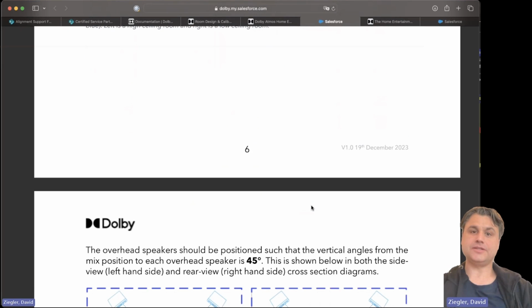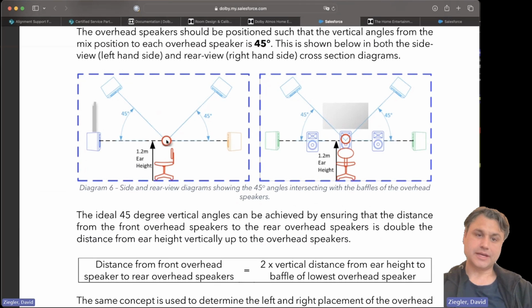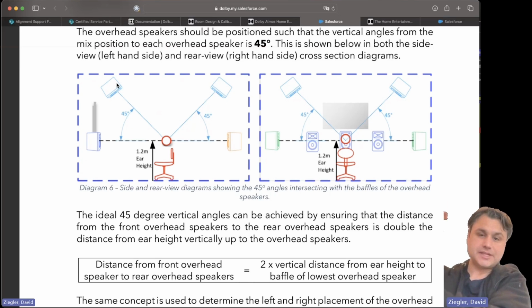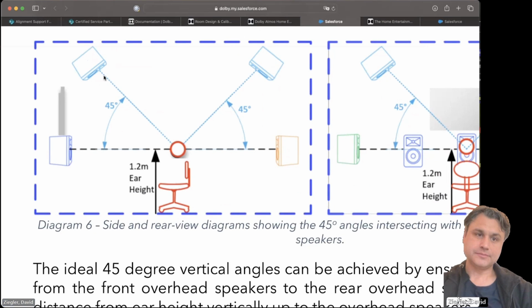What we really care about is the angle measured from your head to the speaker. So be careful, that's not the angling of the speaker itself. Yes, that's also important. Once you have mounted your speaker, you should tilt it so that it shoots in the direction of your head. But what we mean here is the angle that you draw when you make a line from your head to the speaker. You see that shown here in blue? And this angle should ideally be 45 degrees.